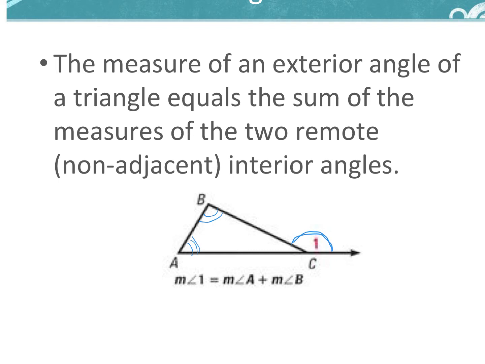Angle 1 and this angle right here, the one at point C, these two must add up to 180. Do you agree with that? So this angle, which we'll put a question mark, plus the measure of angle 1, these two together must be 180 because they're supplementary. They form a linear pair, okay? So if those two added up equal 180, plus A and B added with this other angle also equal 180. Therefore, this angle 1 should be the same amount as the angles A and B added together.